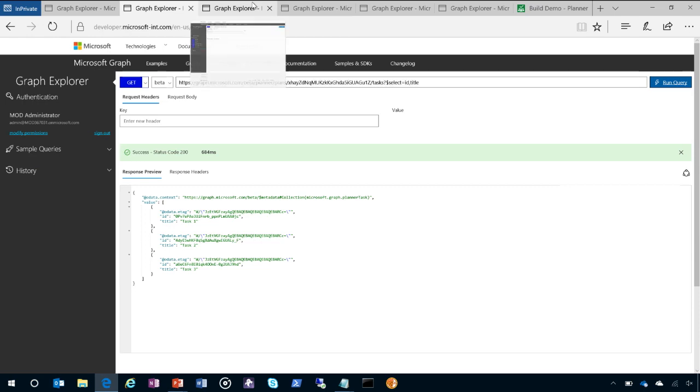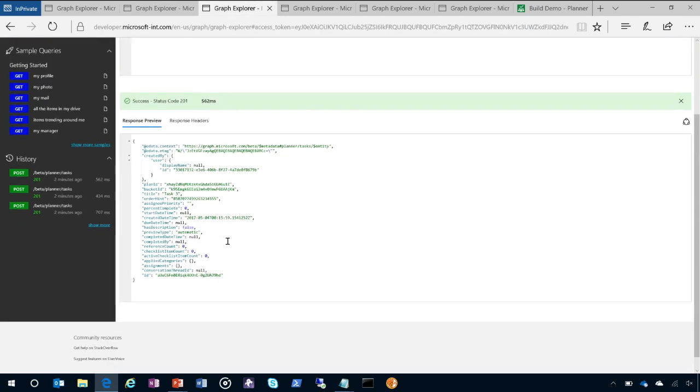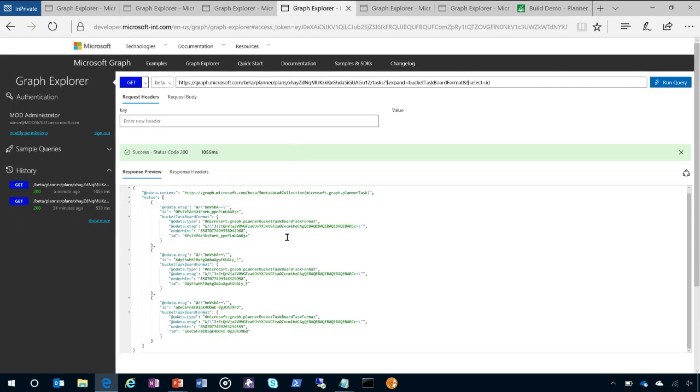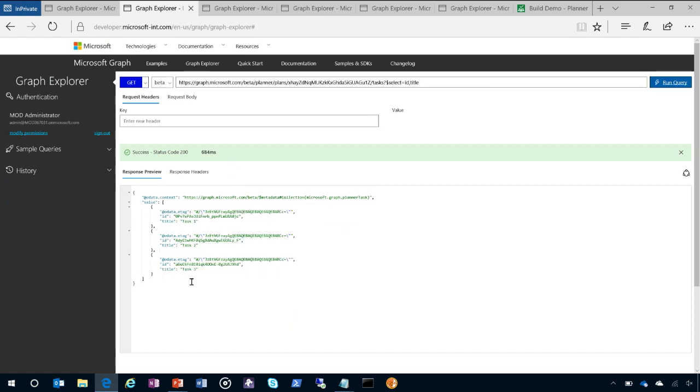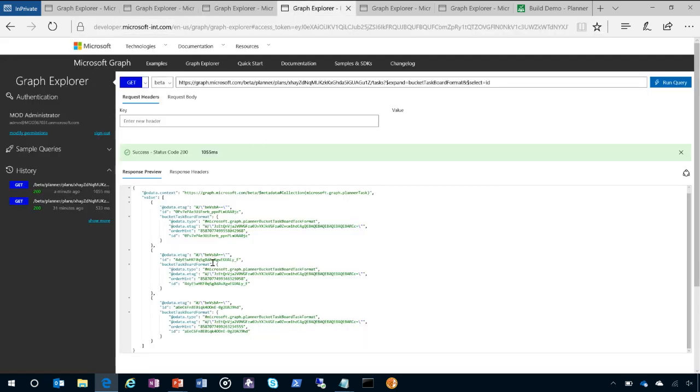So if I go back over here on this side, what I need to do is, oops, sorry, wrong window. I need to look at these different tasks and say that task 3 had the ID of AU to start. And I'm going to grab that ID, because that's the one I want to update.